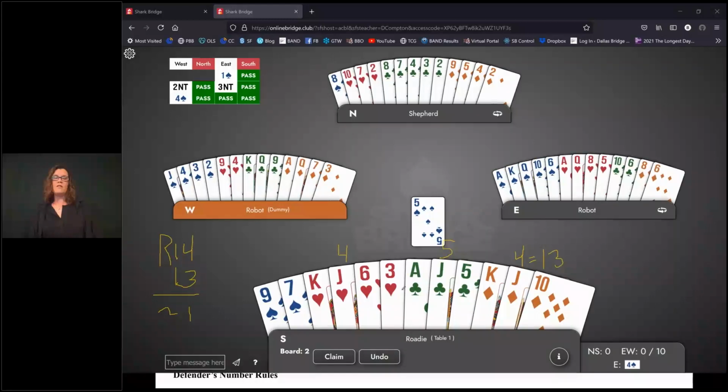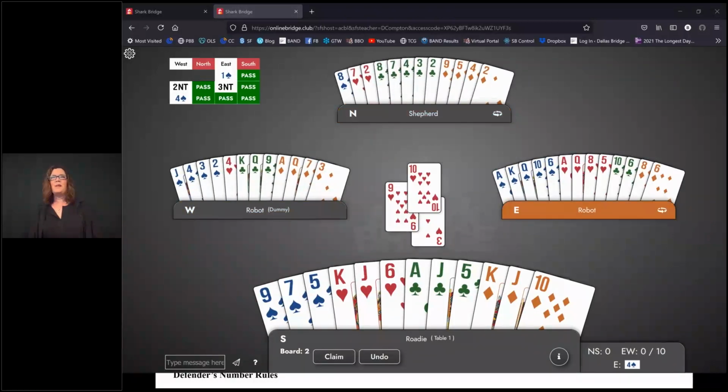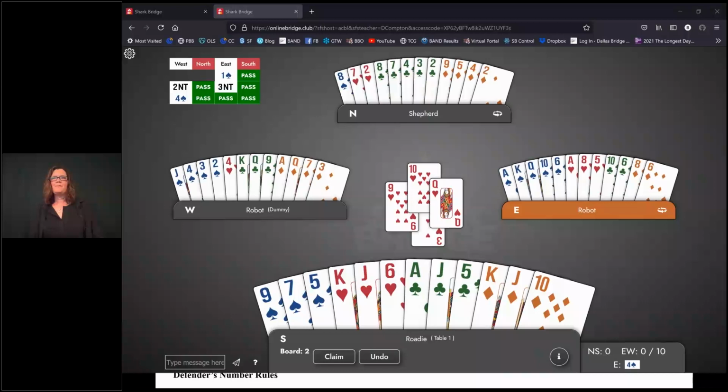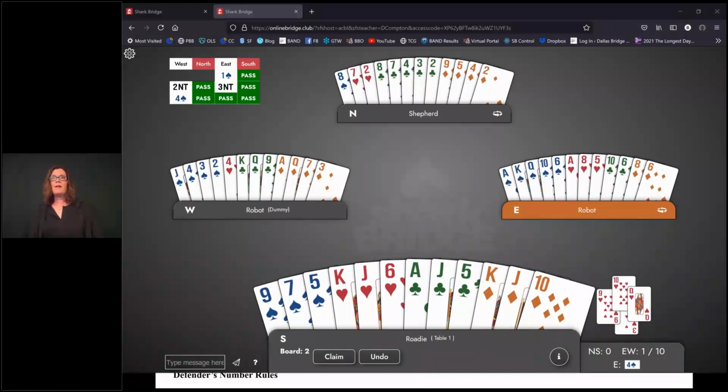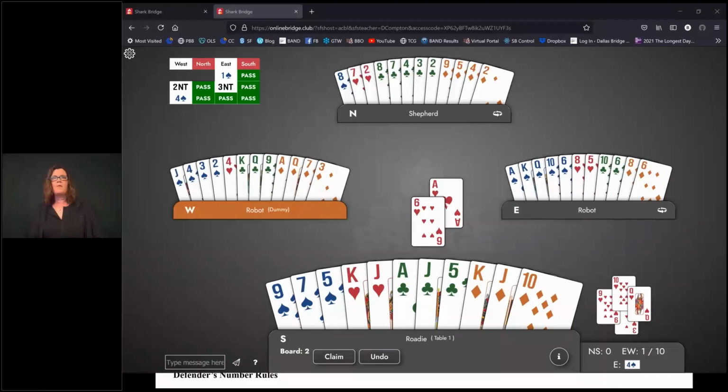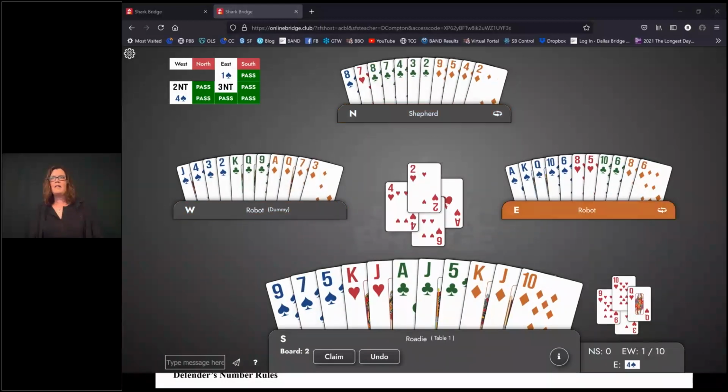If South had led a heart, let's go back and undo and lead a heart. They could play the 9 of hearts. Partner would be there with their 10 of hearts. Look at partner's hand. We said approximately 1 high card point. And declarer would win the queen, right? Now declarer, well, they would pull some trump, but they would be able to play ace of hearts and trump their hearts out. And South would never get a heart. They lose their heart by leading the heart.